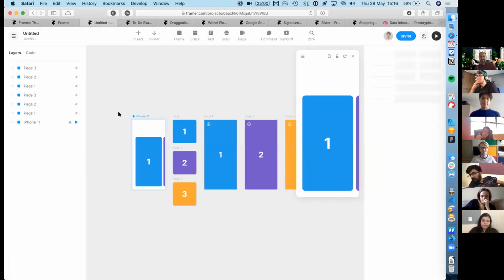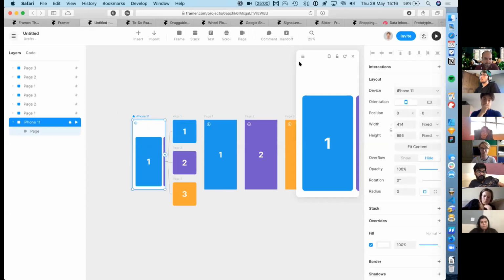Let's move on. Okay, so this is the first thing that Framer basically lets you build yourself, and I'll step through it to show you just how it works. Similar to Figma, Framer works with these artboards called frames, and basically everything can be a frame within a frame within a frame. And you can link those frames together using different interactions. And these are the little lines that you see here.